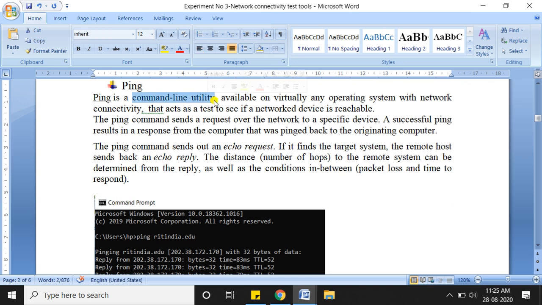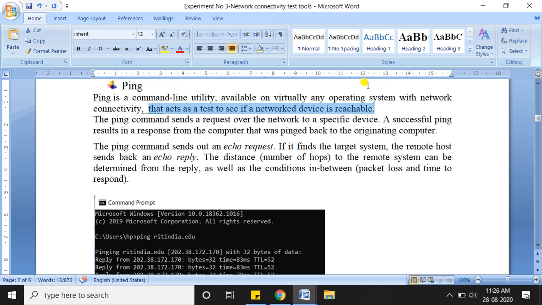Utility means it is a command basically, okay, that is used to check whether any other device or network, or you can say host, is reachable from your machine, that it acts as a test. It is used for testing purposes to see if any network device is reachable from your machine.